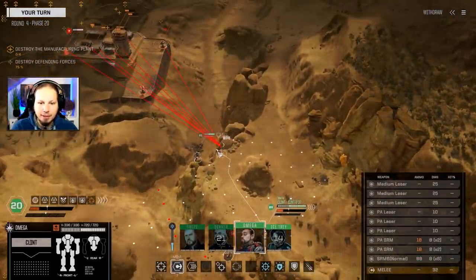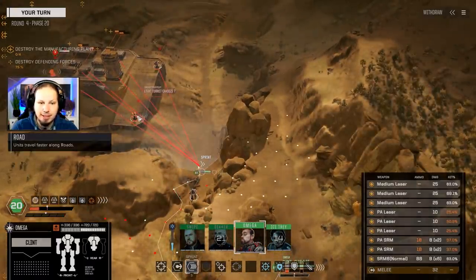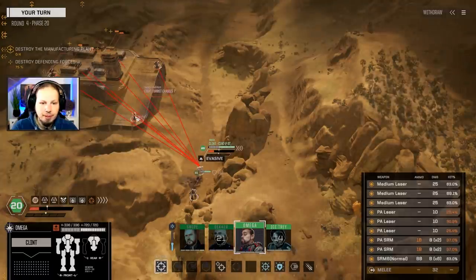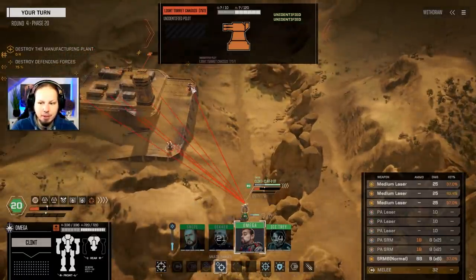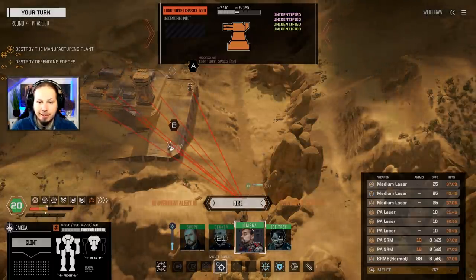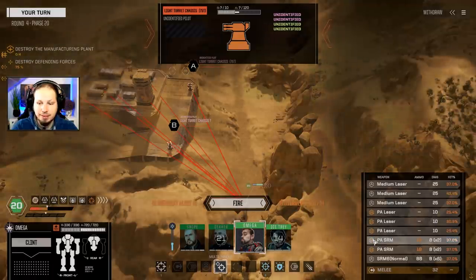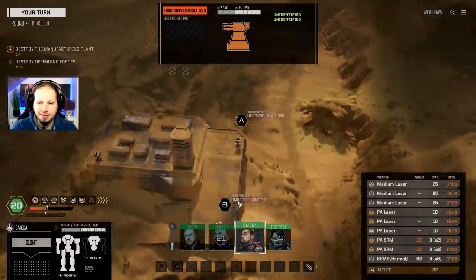Omega, on the other hand, can actually push forward, and he should push forward as much as possible, getting the PA stuff online. Roger. And yeah, this thing is basically down, so what we'll do is shoot all of the damage that we have in range at the turret in the back, and a little bit of the stuff on the front line here. Like that.